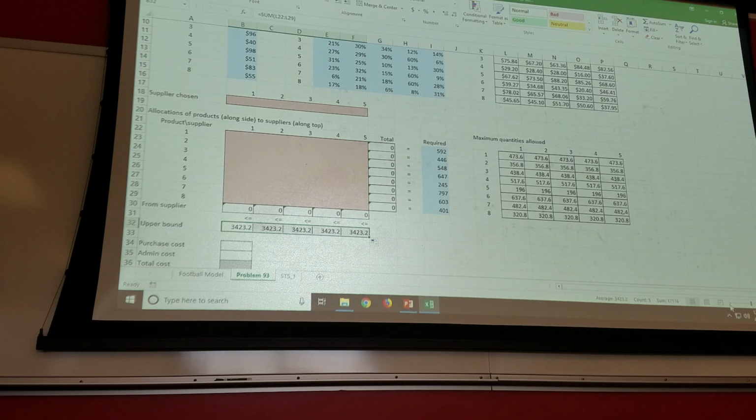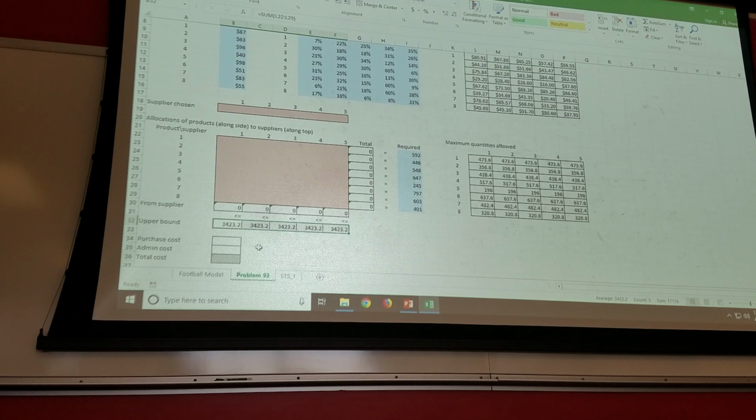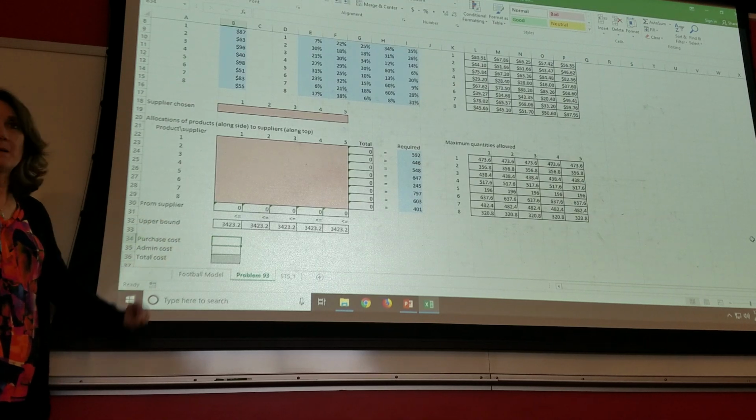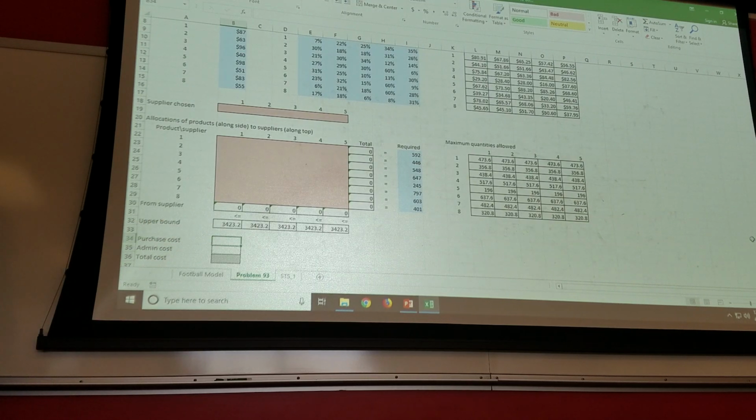What is, we'll come back to that later. What is my purchase cost? How do I determine my purchase cost? Some product. My hands are really cold, I don't type well anyway, and I really can't when my fingers are about to freeze off in this room, but anyway. So some product of what? The large red array.